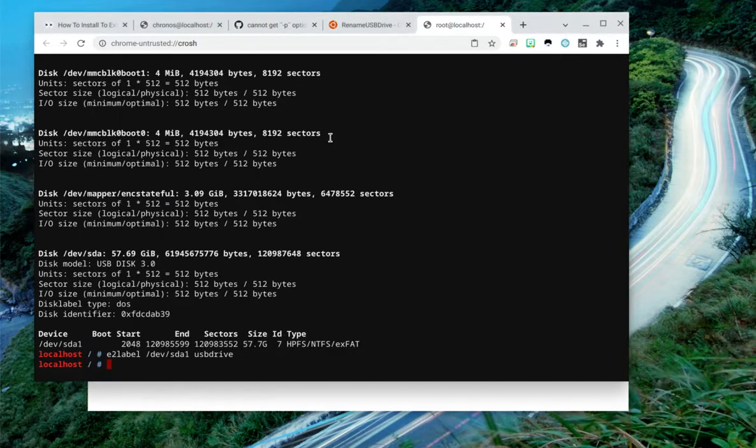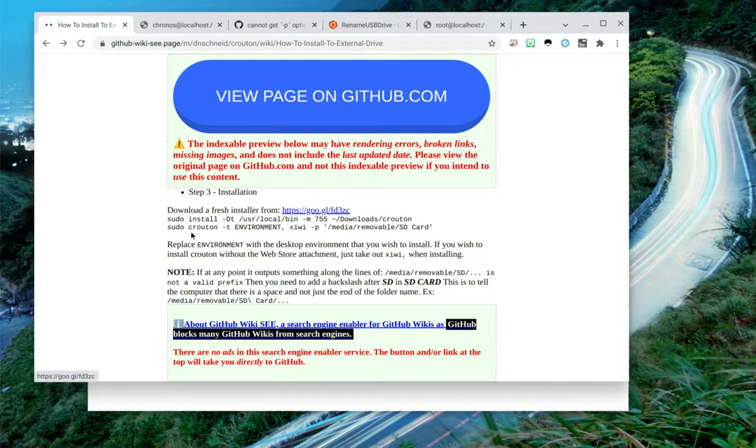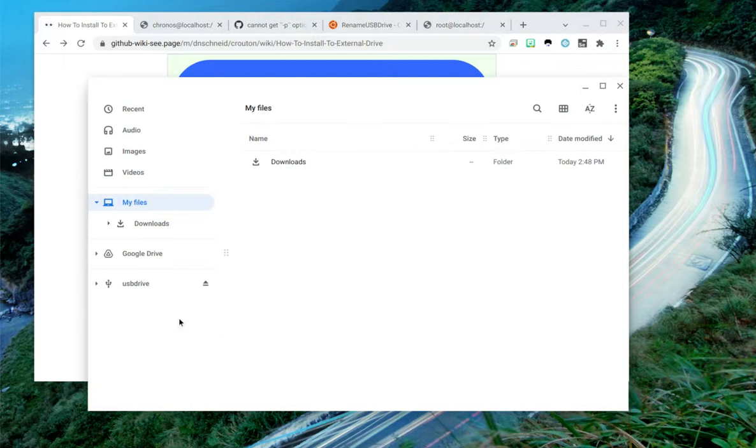And again, this is useful if you're going to do some type of crouton installation for your Chromebook. It'll make installing a lot easier versus having two words and having to use special characters to get it to copy over. Like in this tutorial, it mentions doing this line to install crouton, but right below it, it notes that you might have errors because it doesn't recognize the space well, so you have to rewrite it like this, but then there might still be issues. So just to make your life easier, just make it one word and it should be much better.